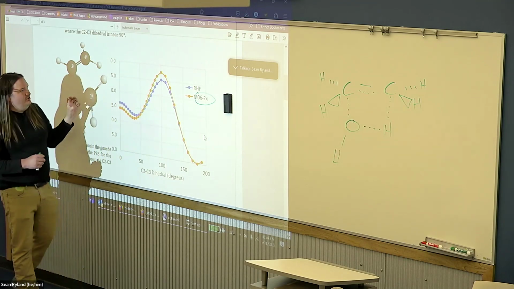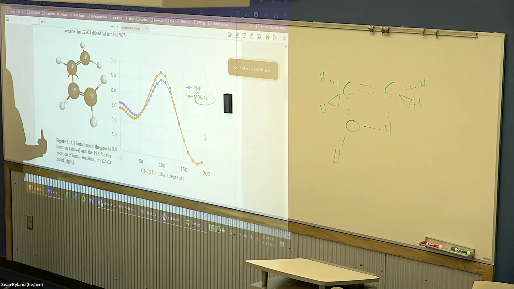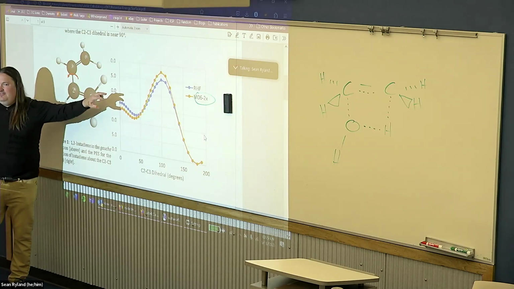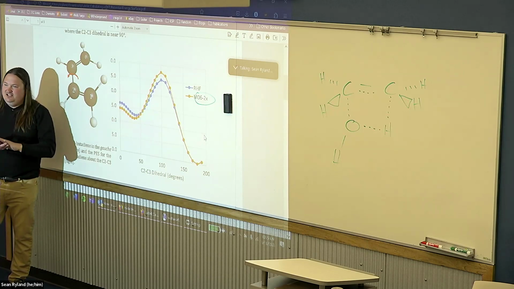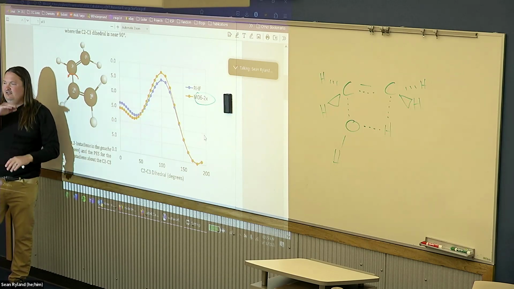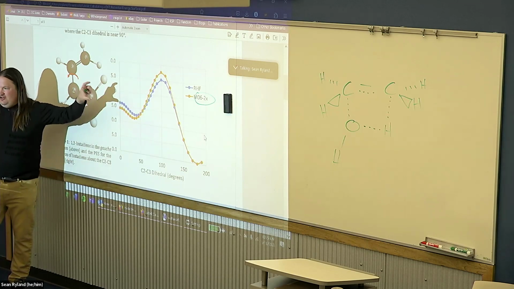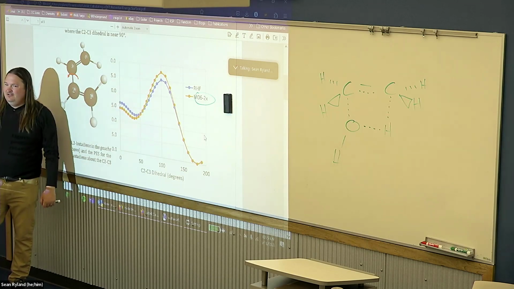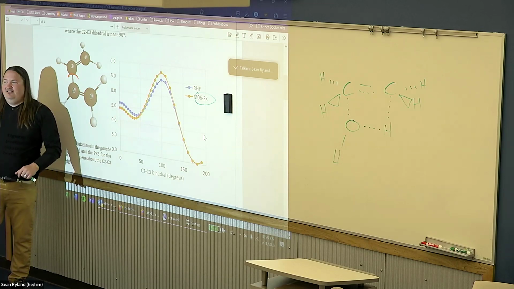So basically, a lot of times when you're doing computational work, you mix and match methods based on what their strengths are. If we're doing anything involving, even just something as simple as the Diels-Alder reaction, anytime you've got multiple orbitals forming and breaking at the same time, then neither of these methods work. You have to start using what are called excited state methods, where you're taking into account the fact that you could be putting electrons into the LUMO. These are both assuming that no electrons are going into a LUMO. So as soon as you have anything involving excited states, you have to use more complicated methods that scale even worse.